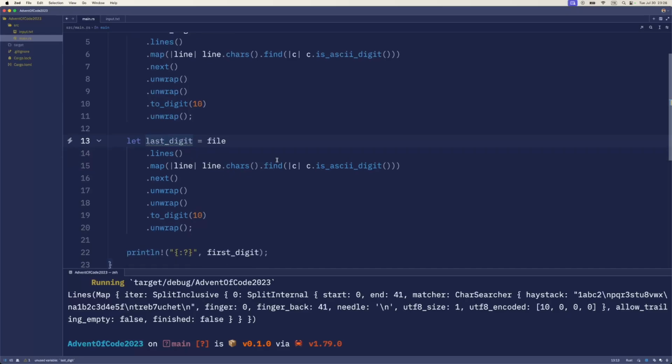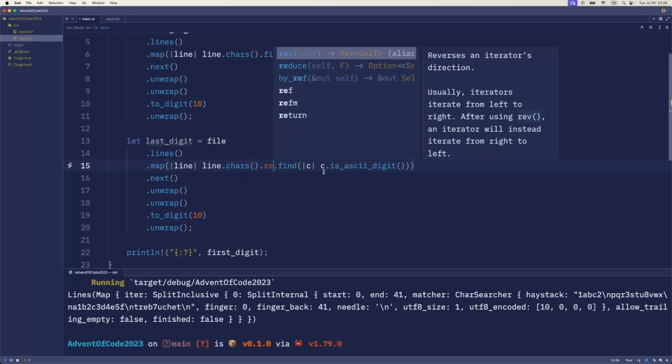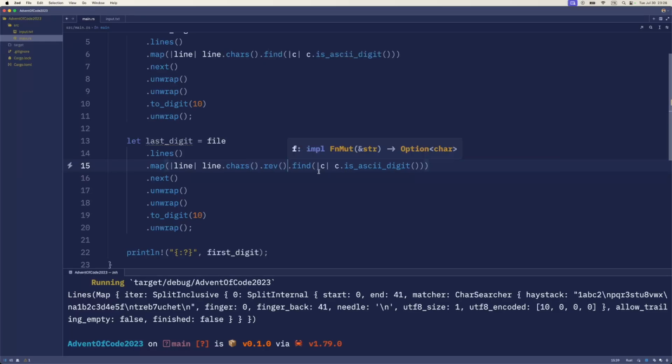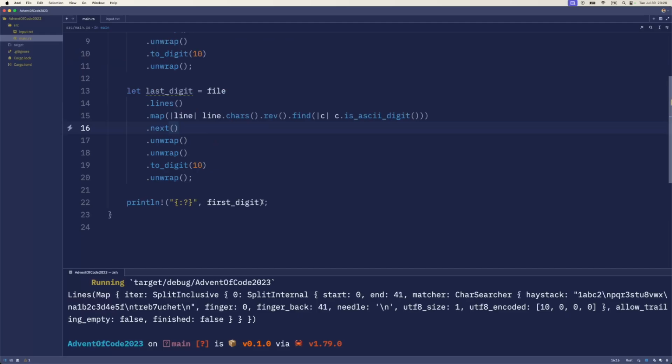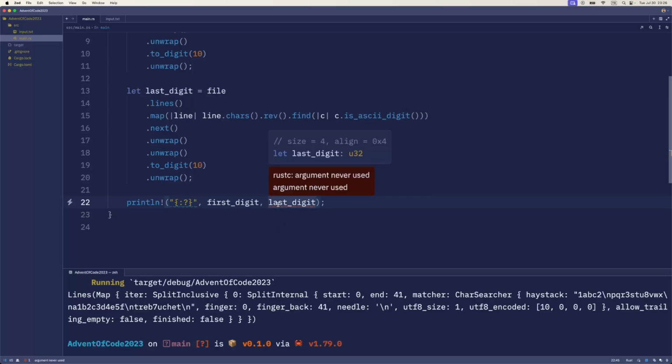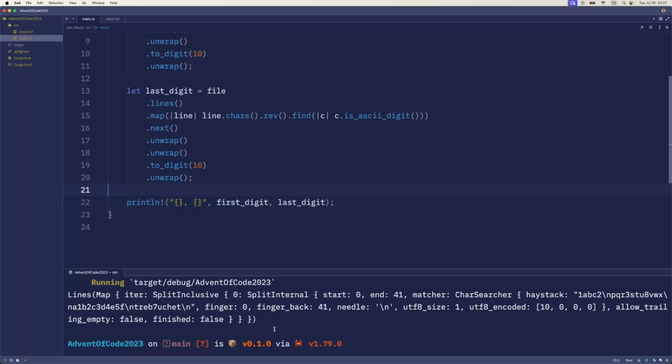But this character should be reversed. I hope it will work. Maybe, why not? And then last digit. Wow, okay. I think we do not have to specify it, right? This should be enough.